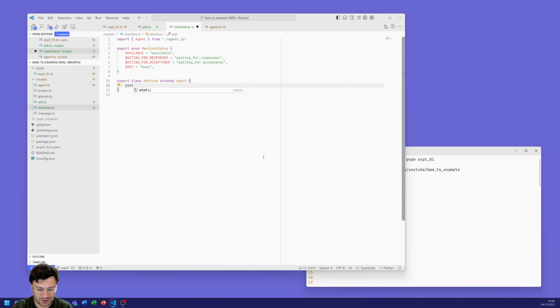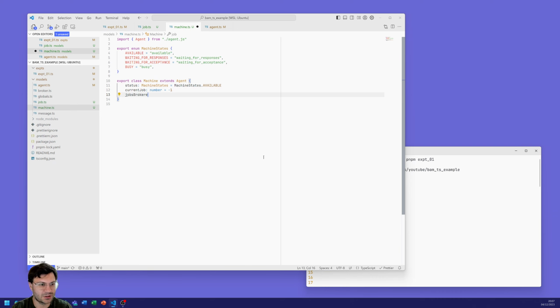So then this machine is also going to have status, machine states dot available. We're going to have a variable called current job. Current job will be -1, so that will update throughout the simulation as new jobs get selected.